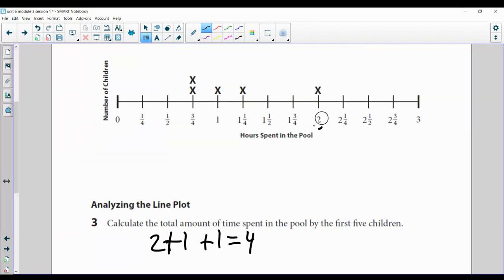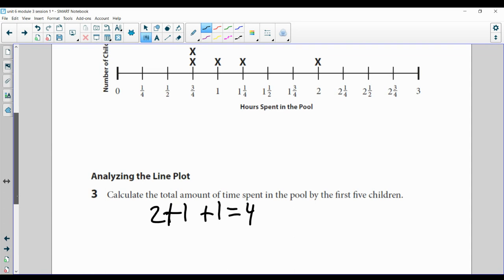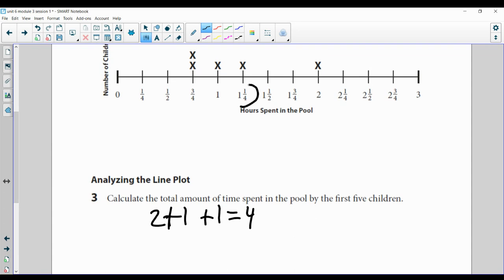And now we want to look at those fractions that we had. So if we go back and we look at our fraction parts, we have 1/4 up here. And then we have 3/4 here. Now with the 1/4, there's only one x, so it's 1/4. And then we have 3/4, and we have two of those. So we need to do plus 3/4 plus 3/4. And what does that equal?